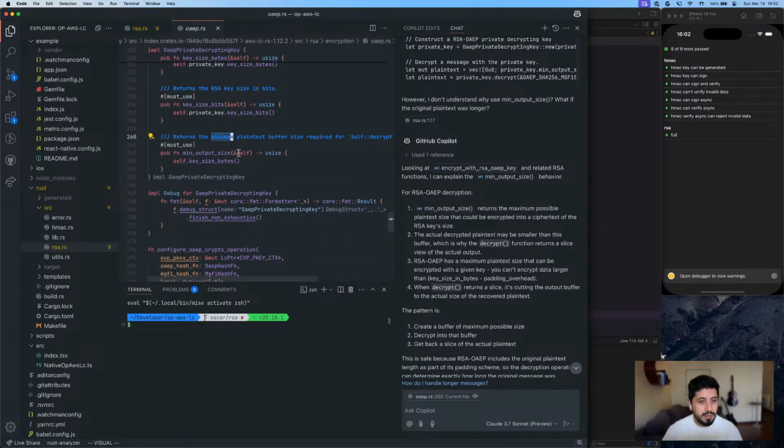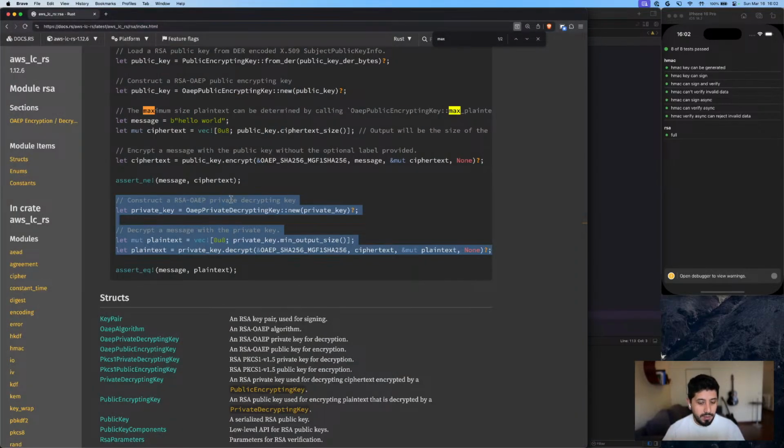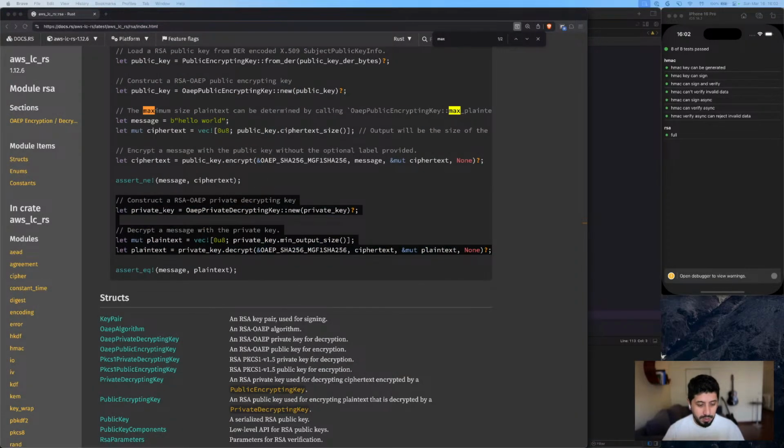Buffer size. The actual decrypted plain text might be smaller than this buffer, which is why the decrypt function returns a slice of the actual output. Am I understanding something wrong here? Am I missing something?